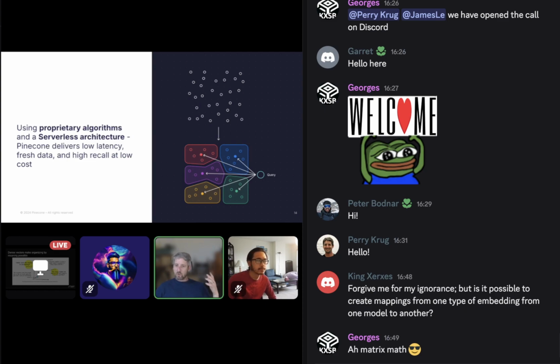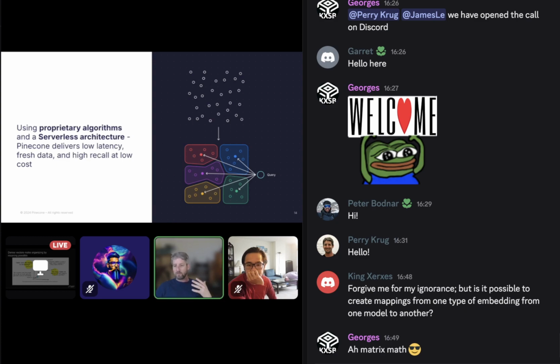Without getting into too much of the under the covers details, but a little bit of it, there's lots of different ways to index vectors, to create an index of vectors. Most technologies out there use something called HNSW. It's a graph-based algorithm that does a pretty good job if your data never changes. It does a pretty good job if all your data fits in RAM. But as soon as you want to keep updating data, and as soon as you have more records than can fit in RAM on a single system, you run into all sorts of problems.